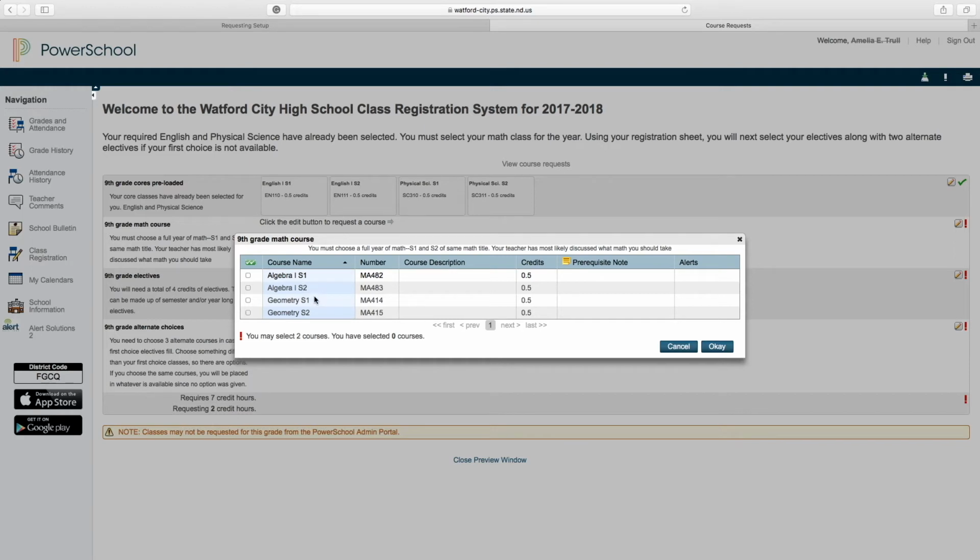If you're an 11th grader, talk to your teacher. If you're a 10th grader and you know what class is next, you can talk to your teacher, or you can kind of guess and we can edit it later. So for instance, this is 9th grade. They only have a couple choices, but whichever grade you're in, when you choose the math, you're going to choose a semester 1 and a semester 2.